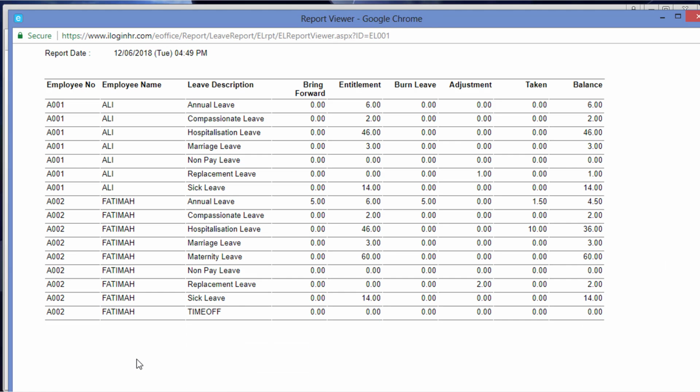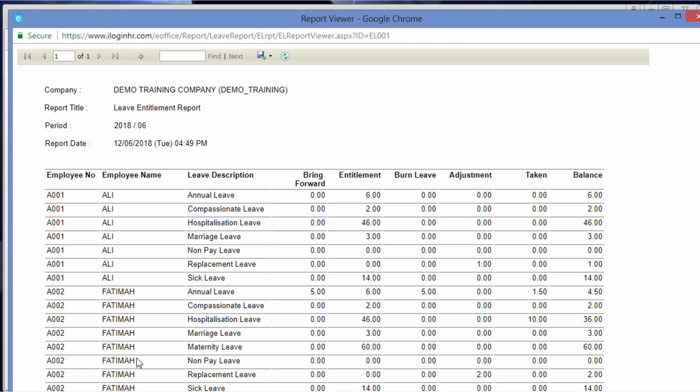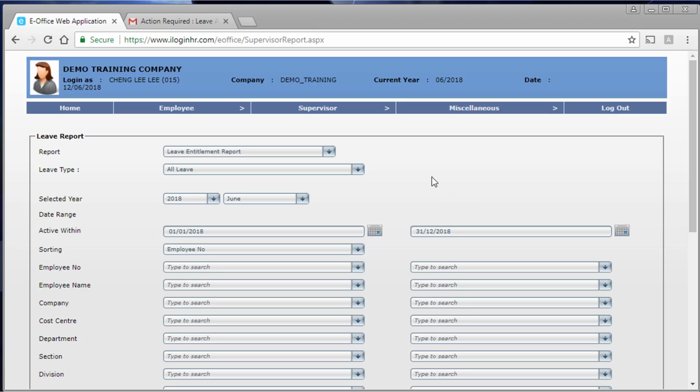It's the same report as the administrator. If they want to save it for further internal reference or filing purposes, they can save in Excel, PDF formats. So that's about the report. The miscellaneous menu is the same as just now. That's all about the leave application.